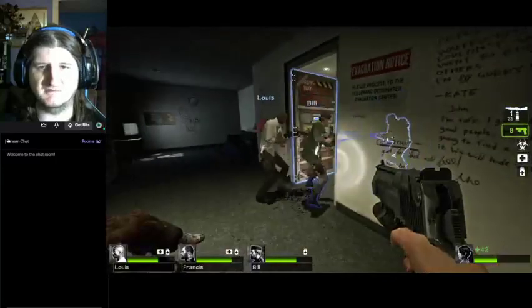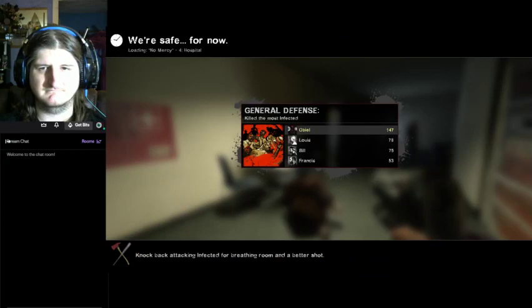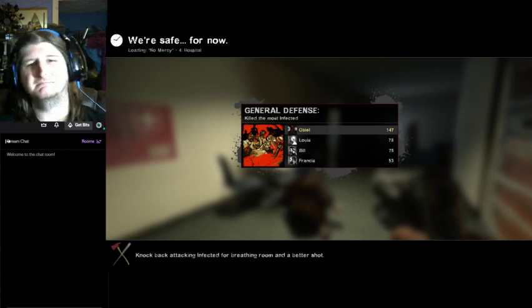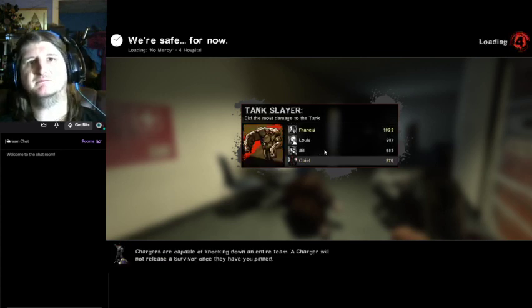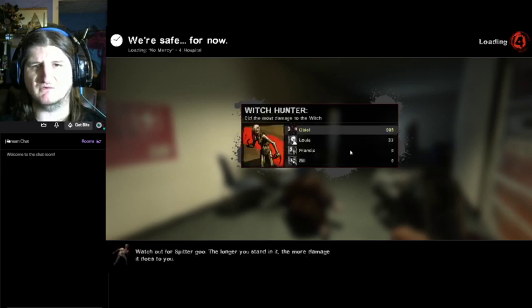Alright, guys. Come on in. Francis, you walked in for like half a second. Give me time. I'm telling you, man. Impatient. Not too bad. It's like, what, 4,000 points of damage?